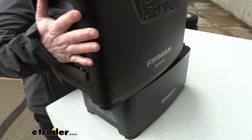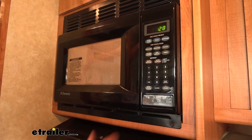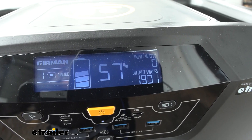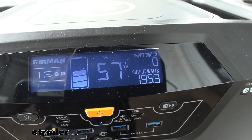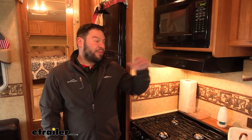Now let's add the power pack and see if that changes. After testing it out a second time, we see that the battery time changed to 0.5. So this was a bit of an extreme example — you're not going to be running a microwave for that long — but 0.5 means it's up to half an hour. So it almost doubled the power we had in the battery, which just goes to show you that you're going to get double the power with one pack added on.